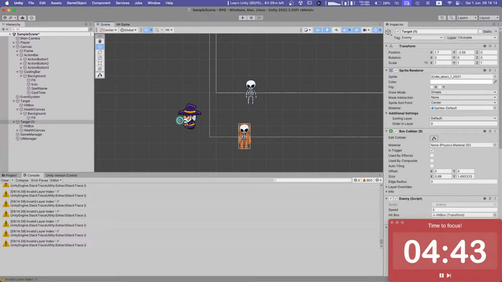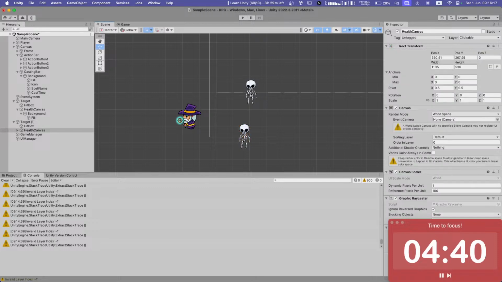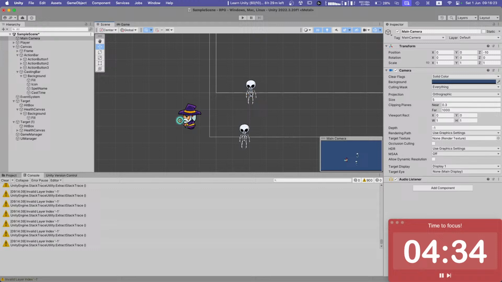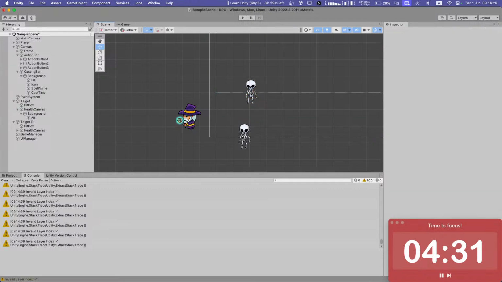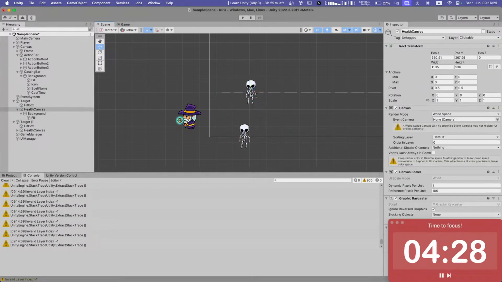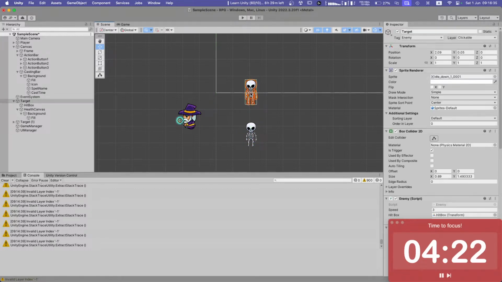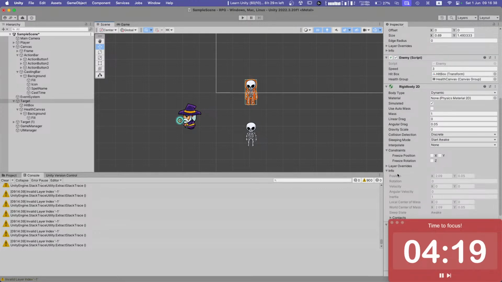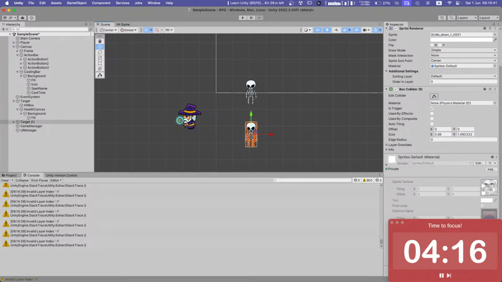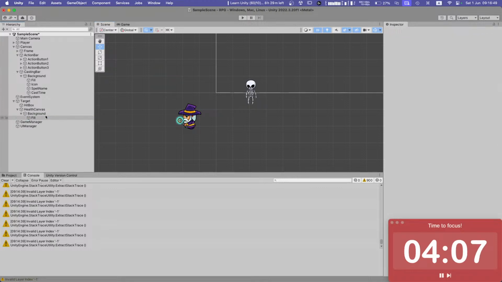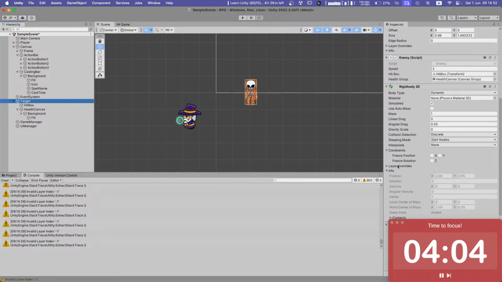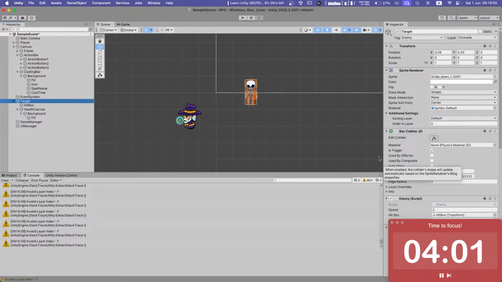Okay, I cannot move my controller. Okay. There. This one should be enemy controller. Everything is good.